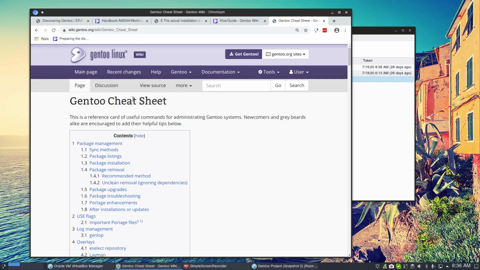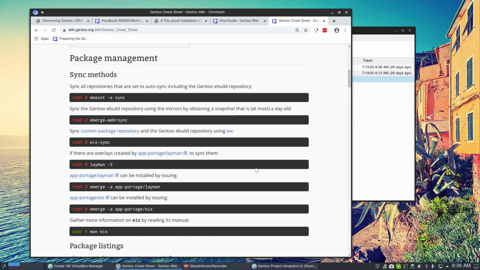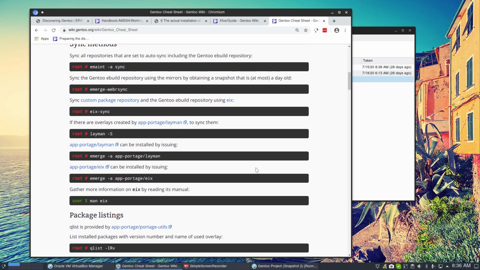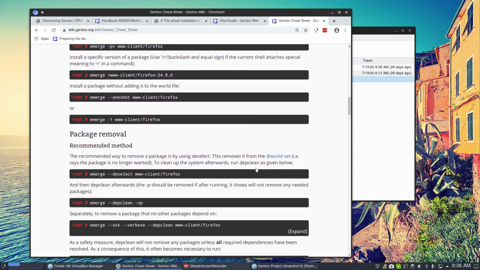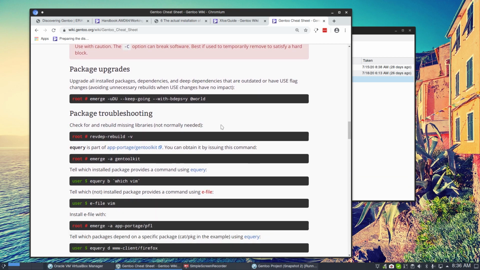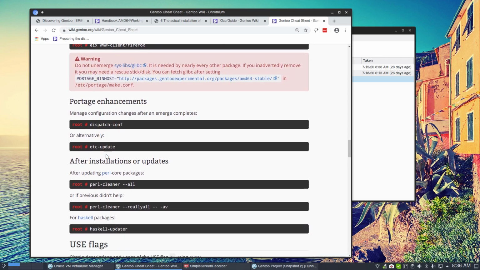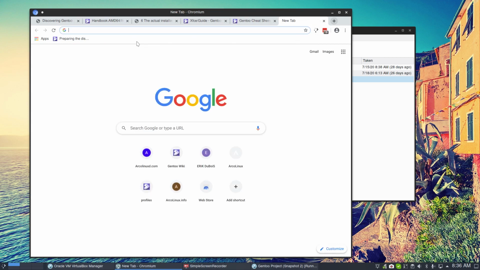So Gentoo, where is its package maintenance, listing installations, removal, upgrades. We could do this one, troubleshooting. I must have missed it. Let's try again.